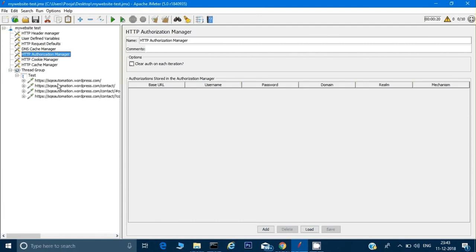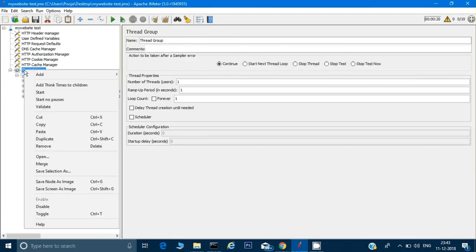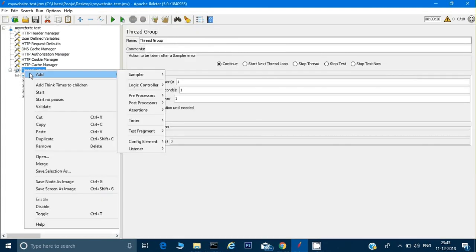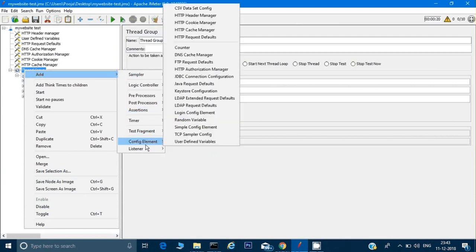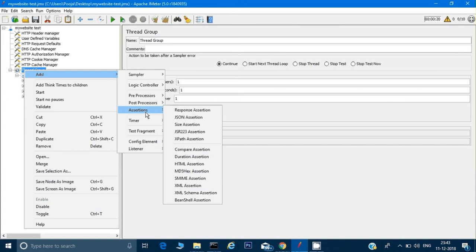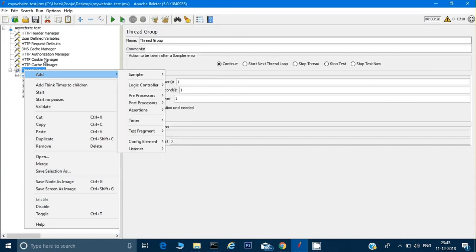After that, what remains is to add assertions and see the results. For that, we have to right click, click on add. Let's add just assertions and listeners now because everything else has been done, like all the samplers have already been added.